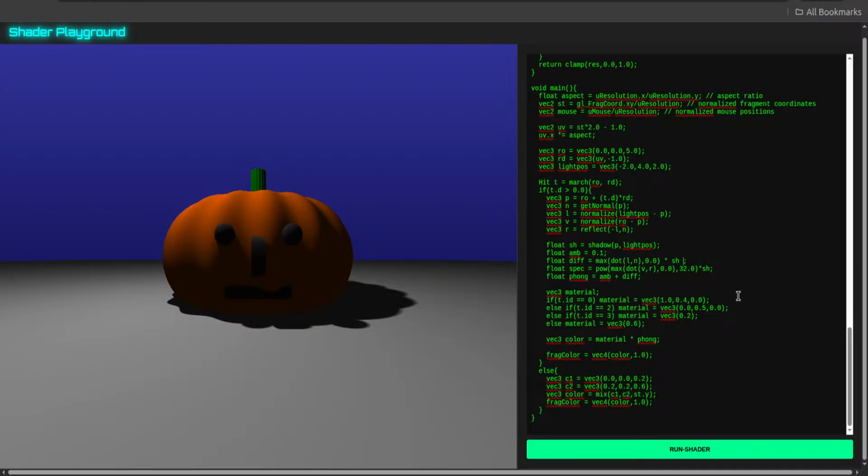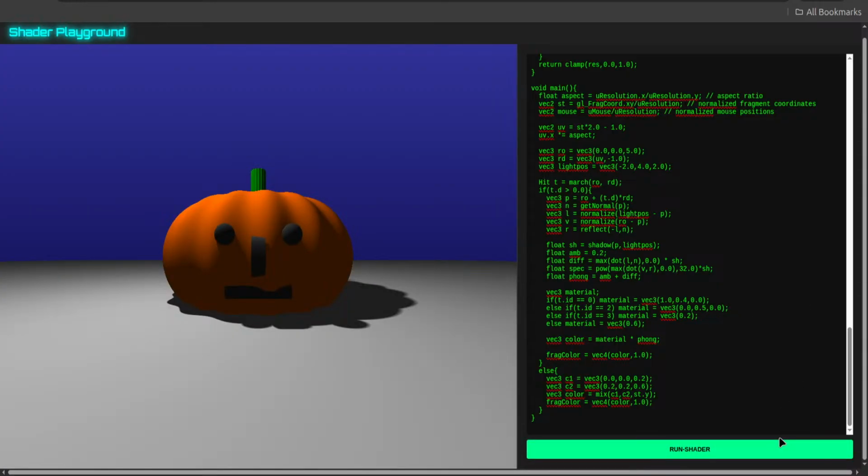And let's remove this factor. Bump up this. Yeah, looks better. How about specular?